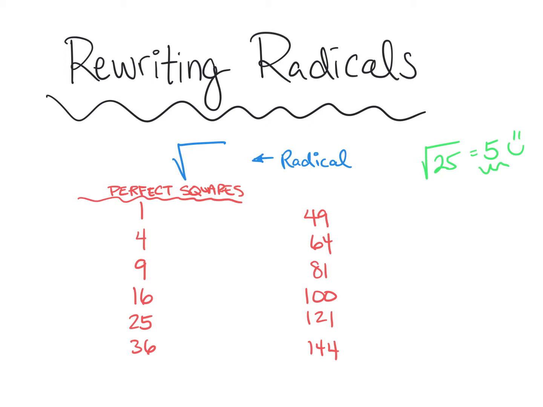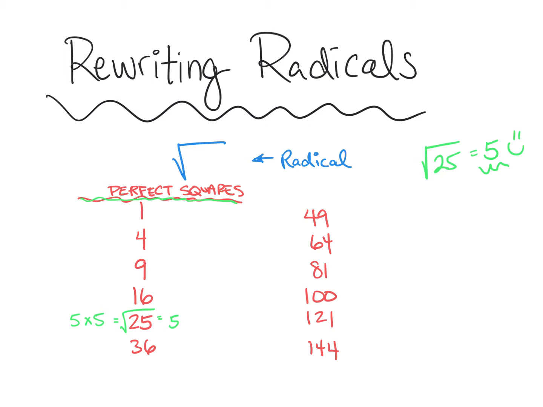And you should know those because 25 is what we call a perfect square number. We call it a perfect square because 25 is made up of 5 times 5. Therefore, we know the square root of 25 would be equal to 5. So that's what we're going to talk about today. We're going to learn how this all works and how we can rewrite radicals in a simpler way, a way that is more simple than it was before.